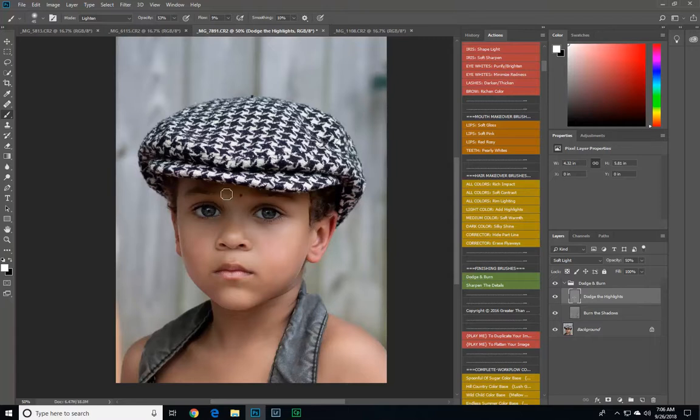Same concept where you see a highlight, you go over it. It doesn't need to be perfect.